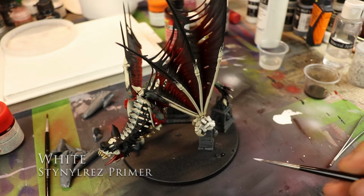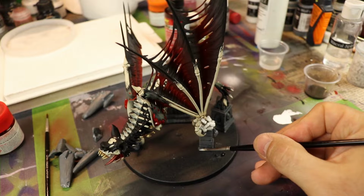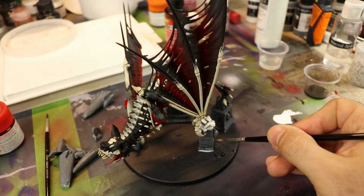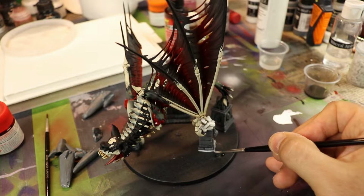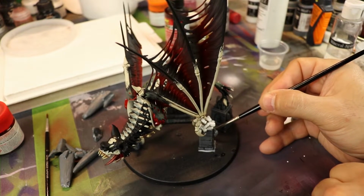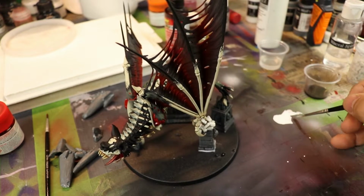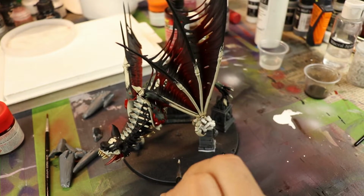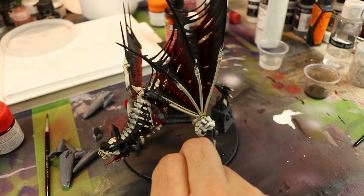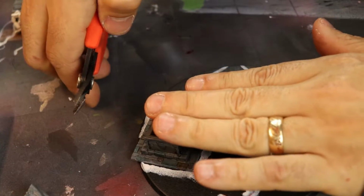White Stynylrez primer, and all I do is draw out the footprint of where these base protrusions are coming out. This way I know to model around this area right there. All it takes is painting out the footprint. I'm using white primer on that black unprimed base because I want to put all the detritus, know where everything is, know what the layout is. The only thing is you don't know the height of this, so you kind of have to guess. But I guess you could put indications later, but getting the footprint definitely helps.